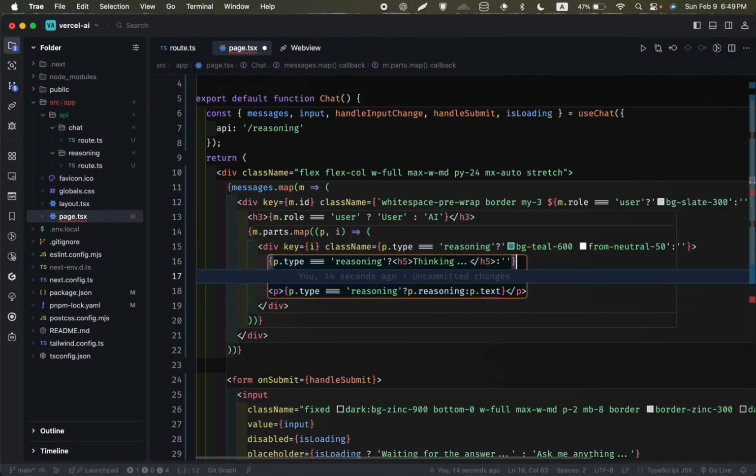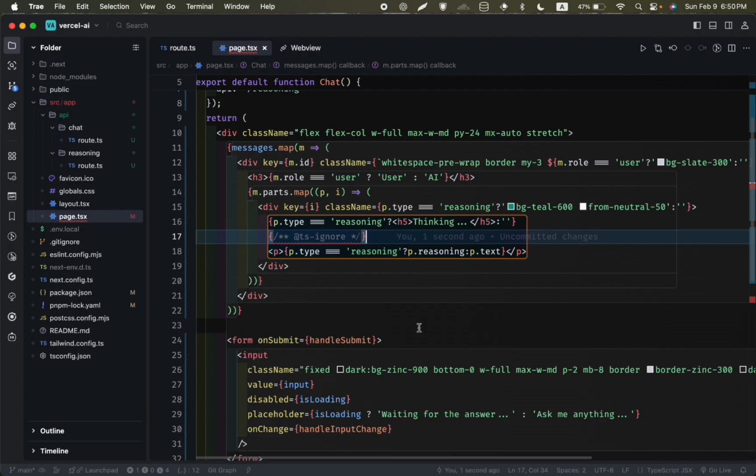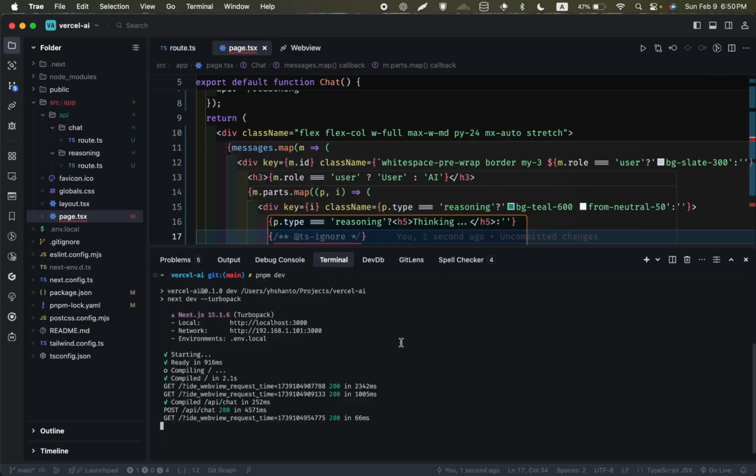For now I am skipping this error. Yes, this type error is gone. So I think we will be able to see this reasoning now.